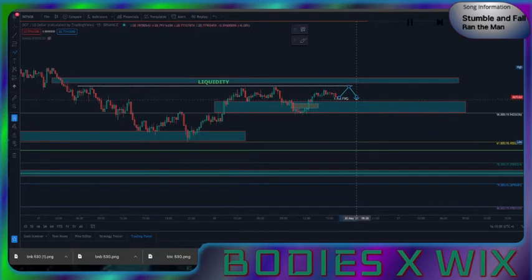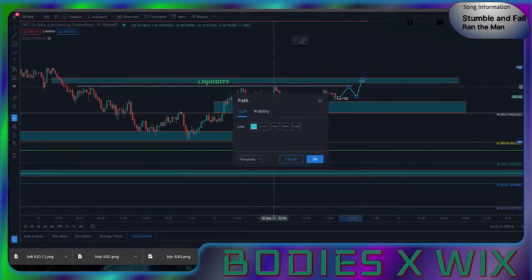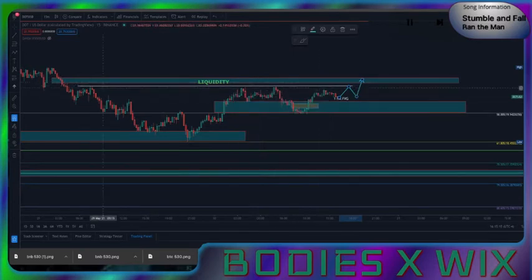Because if it actually hit the fair value gap, it could hit the fair value gap, and that would trigger your buy stops. So you could have people that have buy stops sitting just above these guys right here, thinking as soon as it goes through that it's high enough for them that it's going to go up to the next level. And so it could trigger those buy stops, and the next thing that would happen is after it triggered those buy stops, it could pull backwards and take the buy stops out.